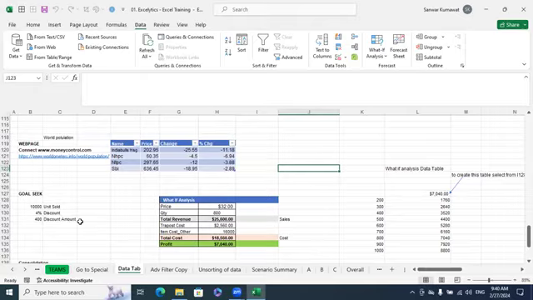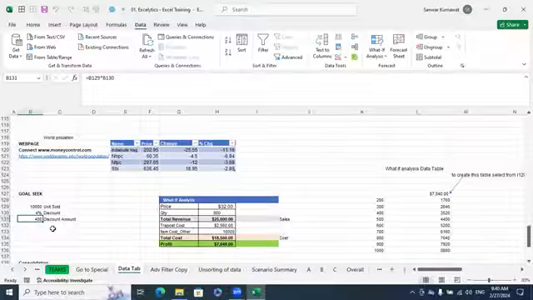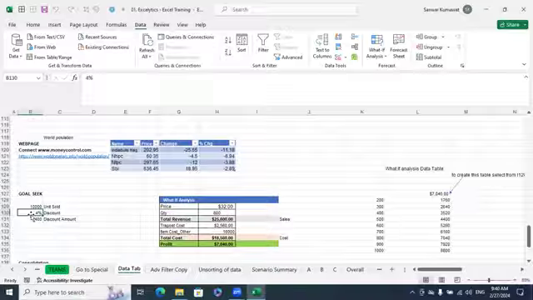So goal seek is completed, right? I will recap it again. If I want to make it 500, then only two figures can be changed. Either you have to sell more units or you have to change the discount percentage, right? That's what we did.